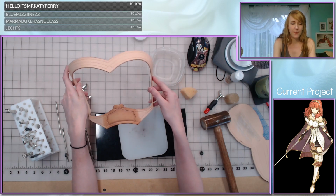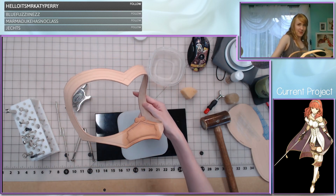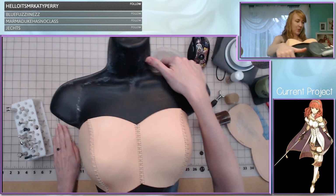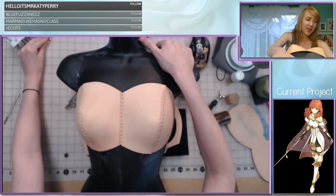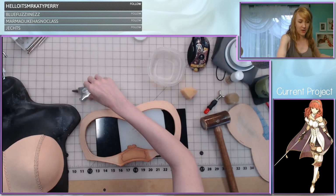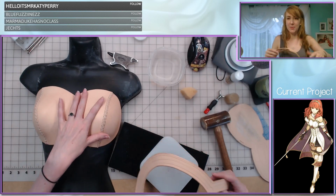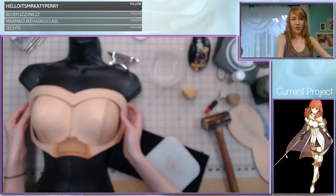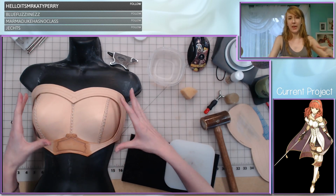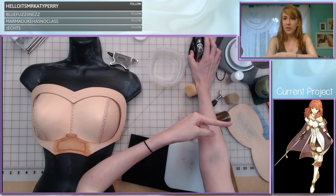Like I mentioned, this needs to be connected to the other boob piece. Let me grab it. Here's our other boob piece. For those of you who are just joining us, this is the other part of this breastplate that I've been working on. There are the boob cups themselves, and then there's also the framework that goes around them. Together they make up the front of this armor that she's wearing here.